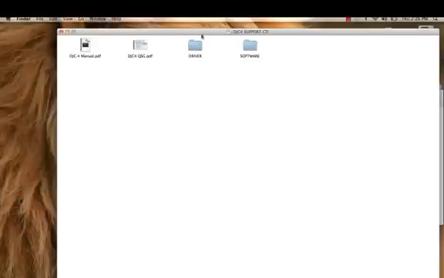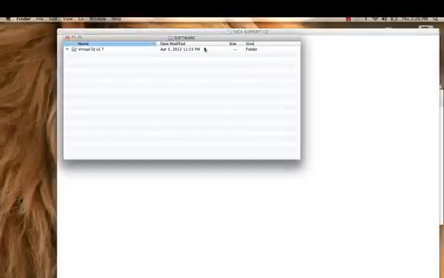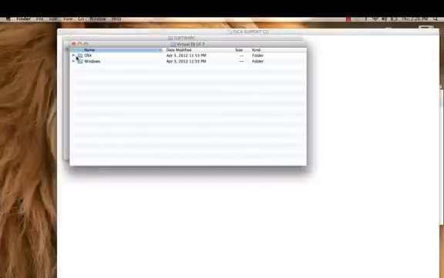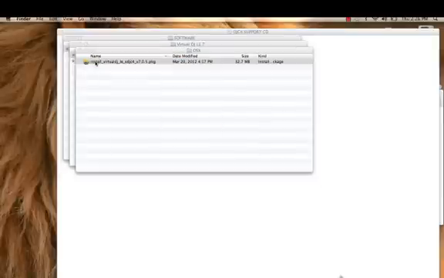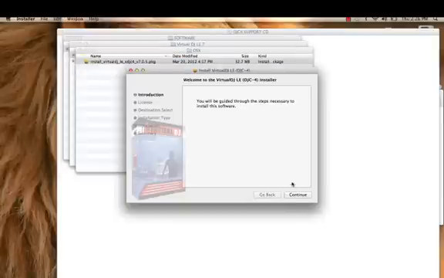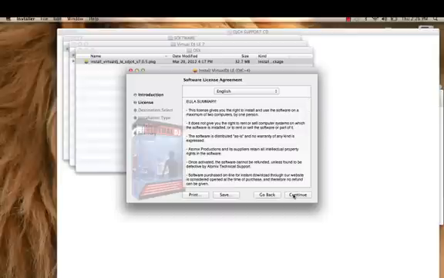Now, the driver folder is only needed if you're installing on a PC. Since today we're installing on a Mac, we're going to bypass that. So I'm going to click on software. Virtual DJ LE7 is what we want to install, and we're going to do it for the Mac OS X. We just guide through the install.